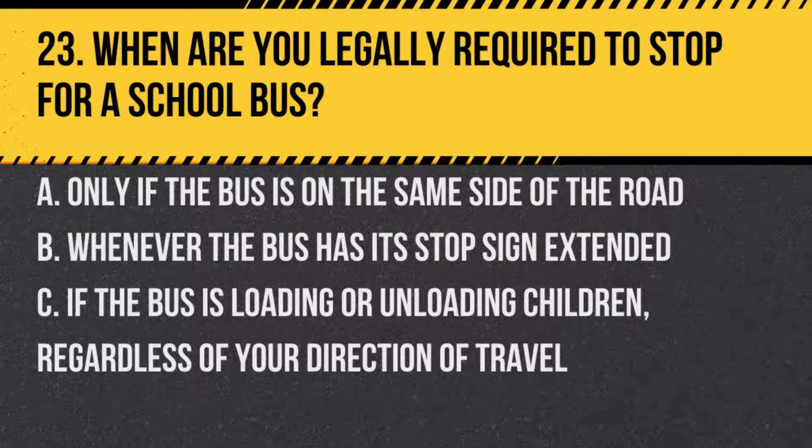Question 23. When are you legally required to stop for a school bus? A. Only if the bus is on the same side of the road. B. Whenever the bus has its stop sign extended. C. If the bus is loading or unloading children, regardless of your direction of travel. Answer: C. If the bus is loading or unloading children, regardless of your direction of travel. This is required for the safety of the children.